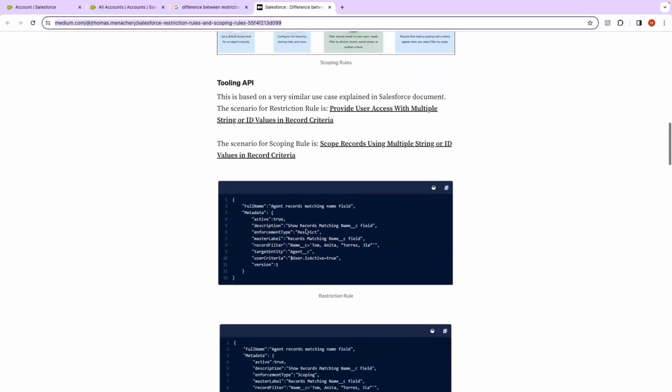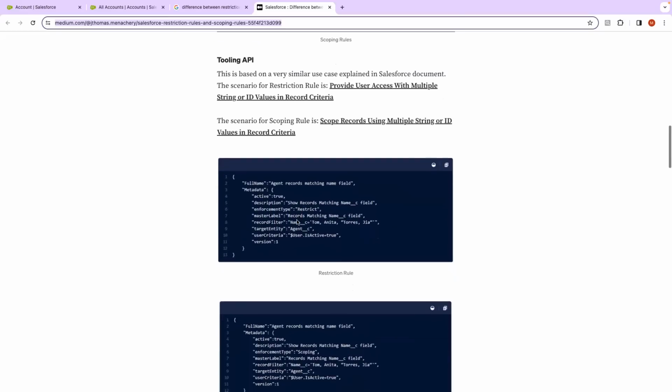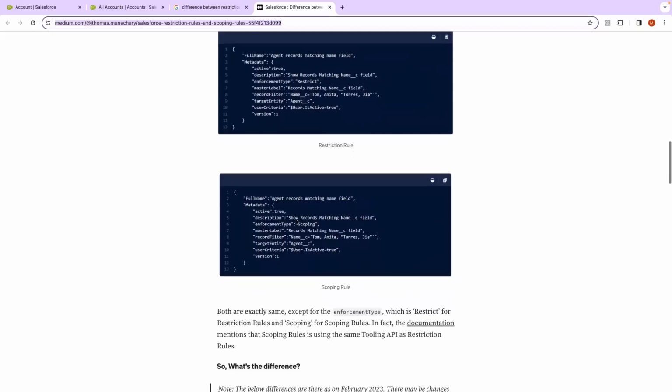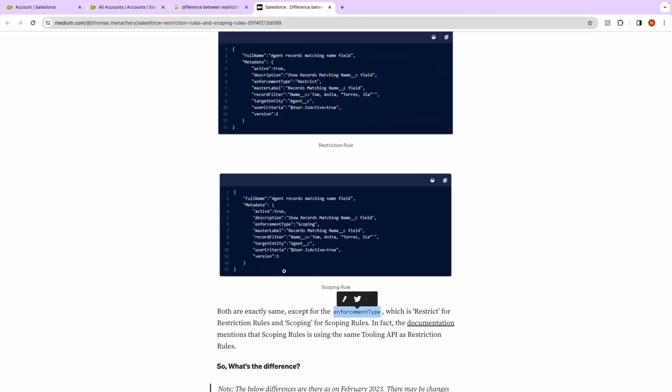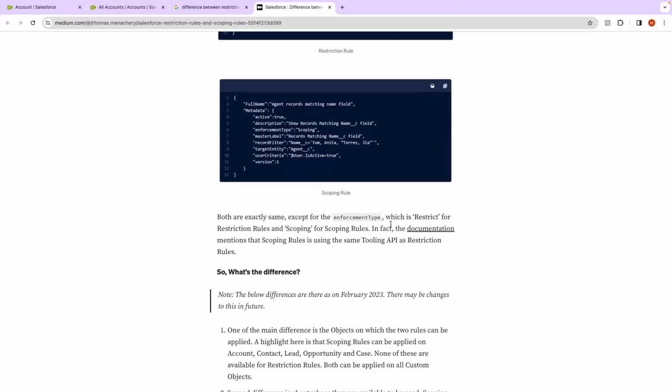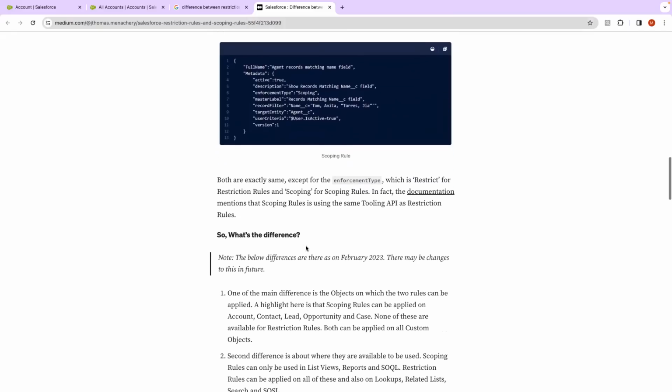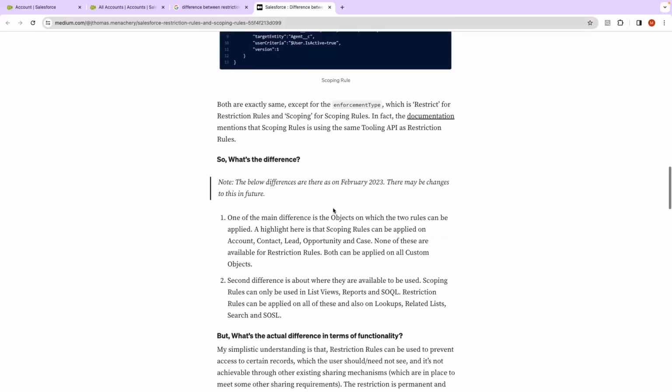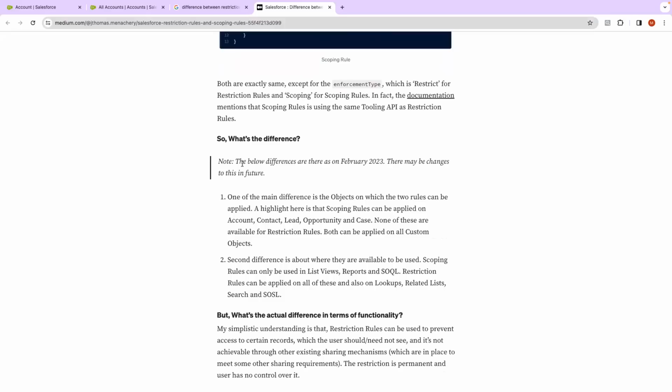Their tooling API is also almost similar with just one difference, that is enforcement type. So if you see here, enforcement type is scoping, whereas for the other, enforcement type is restrict. When we say that enforcement type is restrict, then it will actually restrict the access of that record and you will not be able to access it.